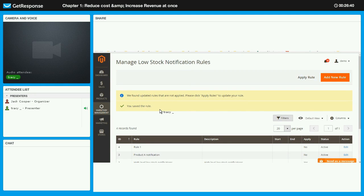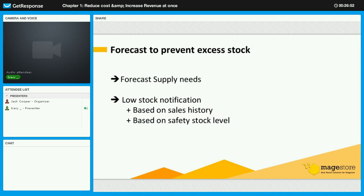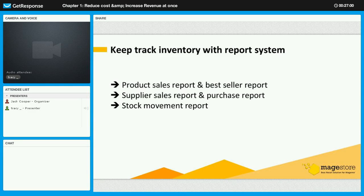The great thing about this feature is that you can set several rules, with flexibility based on both quantity and number of days. I hope you will utilize these features to keep your stock at ideal levels. Last but not least: keep track of inventory with the report system. In this session I will show you the most frequently used reports. You can save a lot of money and cut a lot of costs by using these reports, because you can focus on the best-performing products, select the supplier that brings you the most profit, and check the activities of each product in each warehouse using the stock movement report.